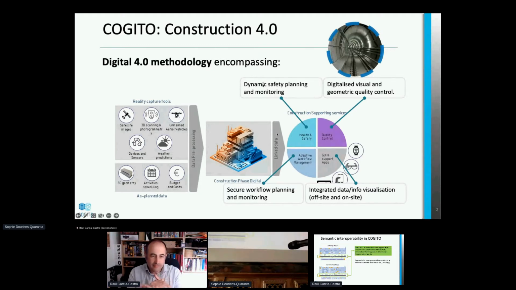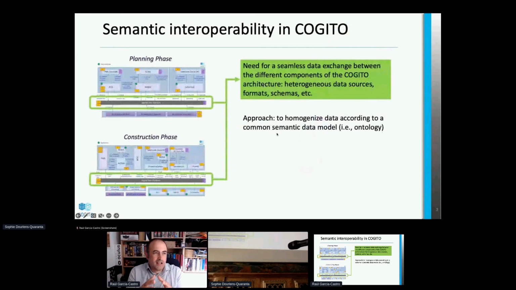So here, as you can imagine, one of the main requirements for the digital twin platform is to be able to support semantic interoperability. Okay? We have two views of the platform, depending on which phase we are in. We take into account the planning phase of the project and the construction phase. Okay, and here between all these heterogeneous components, what we need is to enable seamless data exchange, okay, between all these components.